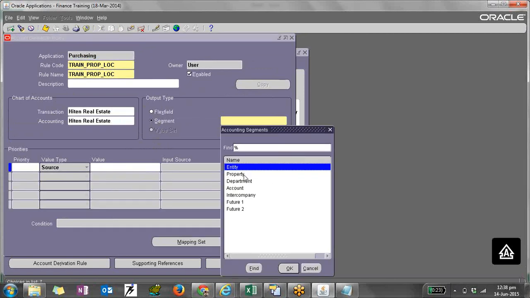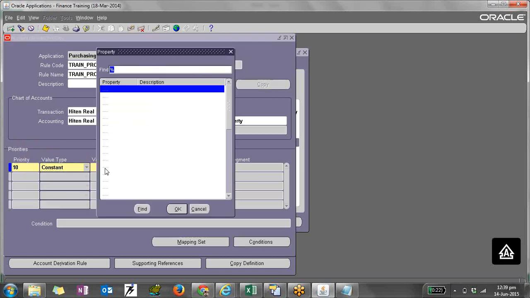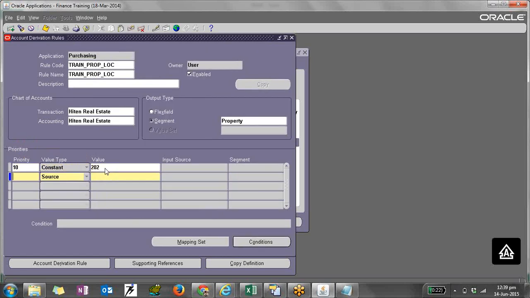We are talking about property right now. Or you can say the department also, whichever way you want. If you want department, what should I select? Department or property? Okay, so let's say first property. So property 10. Now the source, as I have more options now. When it is chart of account base, it is specific things. I can give the constant value. When I select constant, it will give me a specific value. Lake view. Okay, this is the value the system should pick.